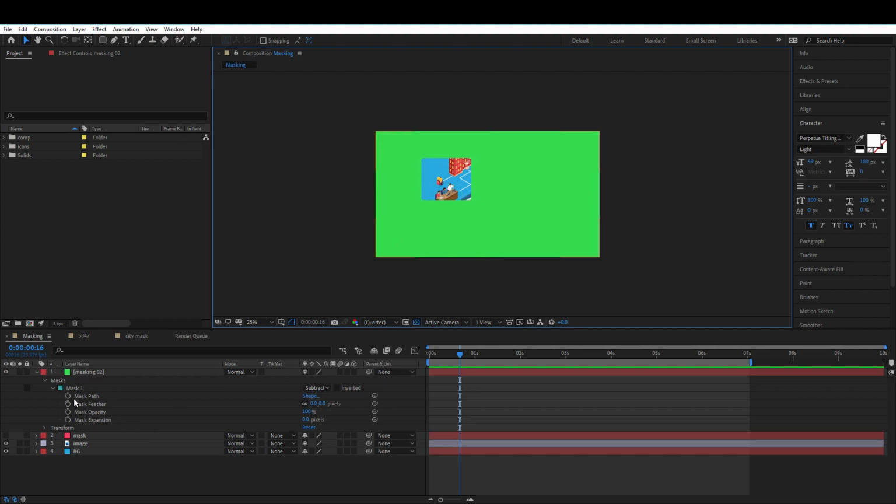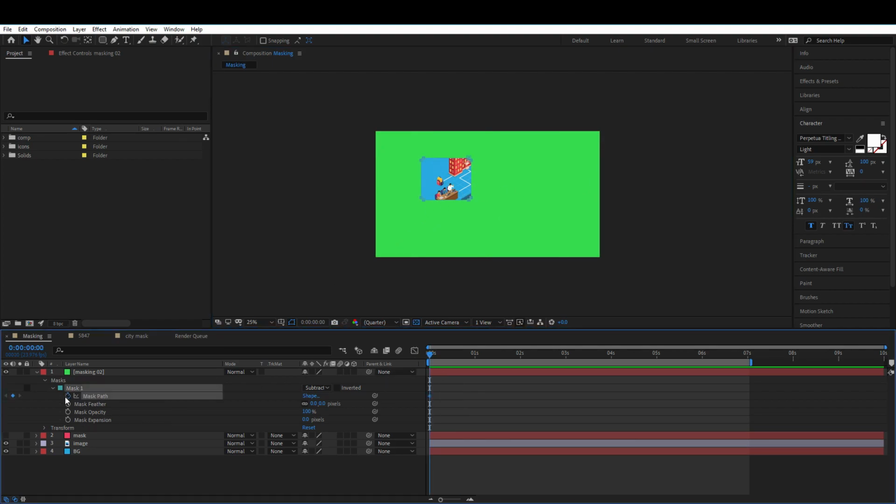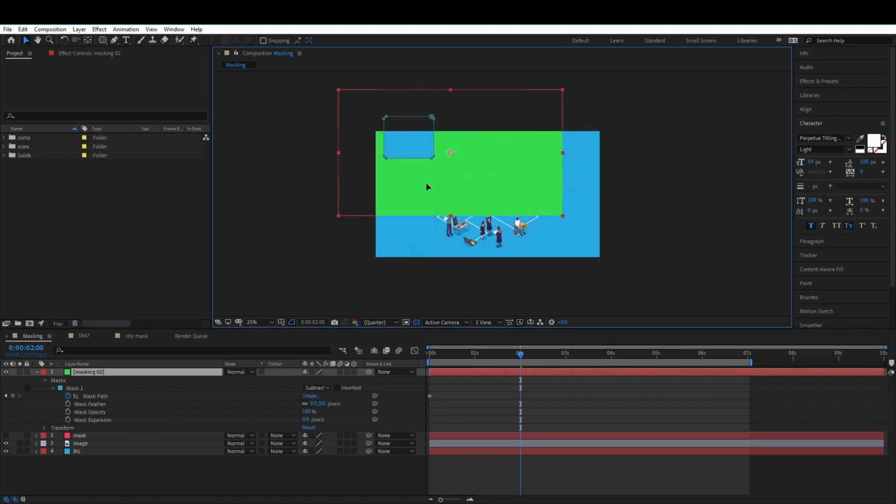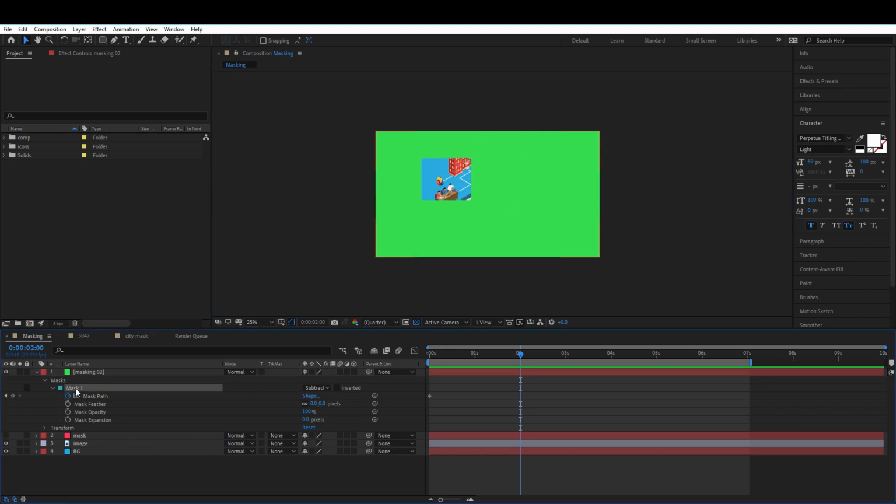Now for animating it. Let's just create a keyframe on mask path and then let's move it along. Make sure that mask 1 is selected and not the layer itself, because if you select only the layer and you want to animate this, this is what will happen. The entire layer will move along, and we don't want that to happen. What we want is only the mask 1 to be animated.